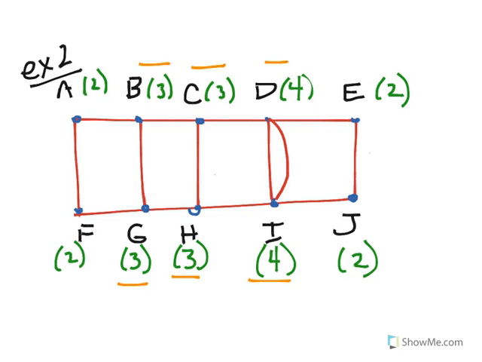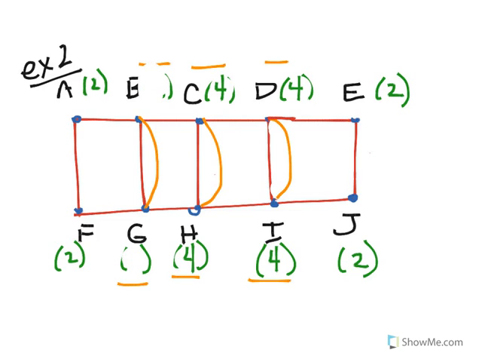And I'm sorry, I'm going to draw that line instead of red. I'm going to draw that line in yellow. This is the new edge that I've added. Over here, I'm going to connect C and H the same way. Notice that they change both of those from an odd to an even degree. And finally, my last edge would be from B to G, changing both of those from an odd to an even.